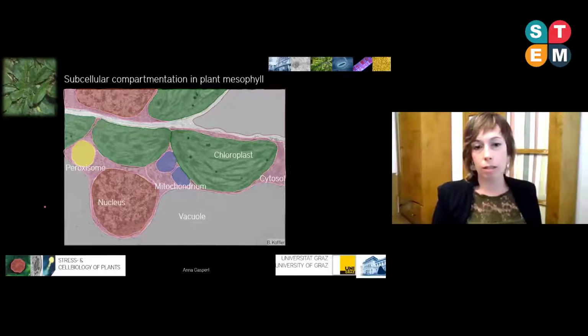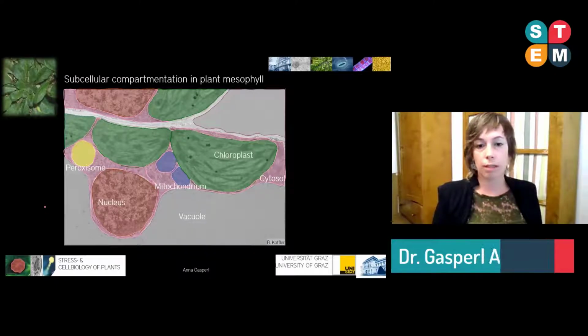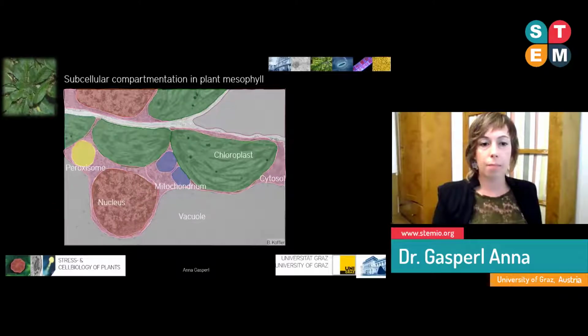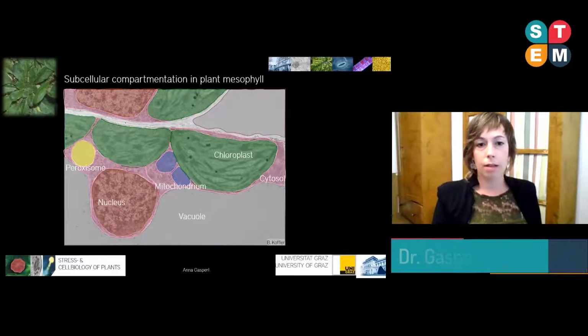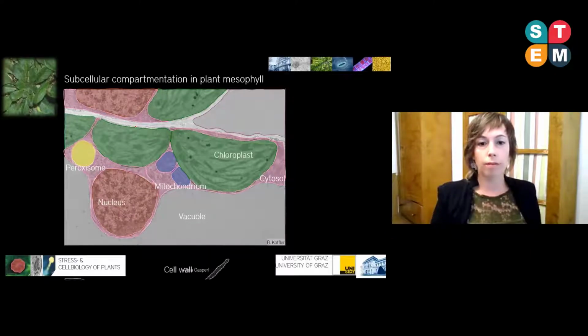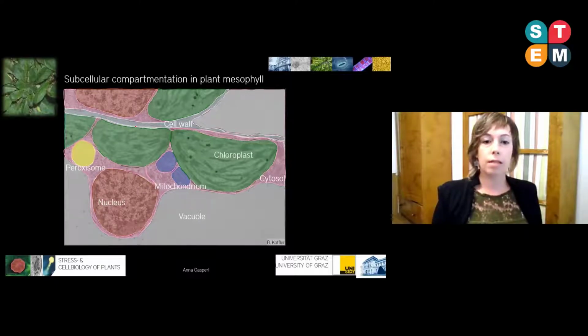So antioxidants such as glutathione are very important to protect DNA from oxidative stress, but also to protect membranes around the organelles, but also the cellular membrane that's close to the cell wall, from lipid peroxidation, because if lipids are peroxidized, the membranes may become leaky, and then cell compartments mix up in the cell, and that's not good, because in a vital cell, we also have different pH in different organelles.